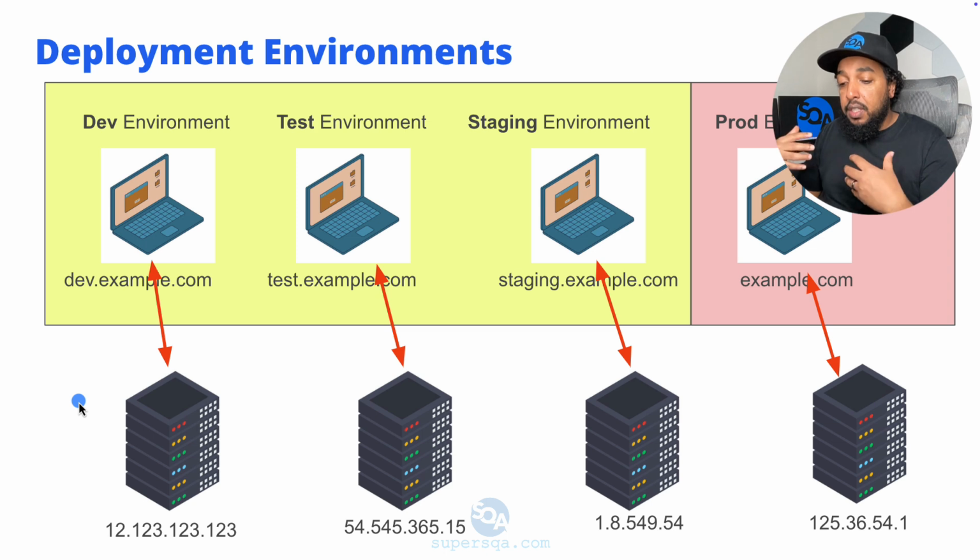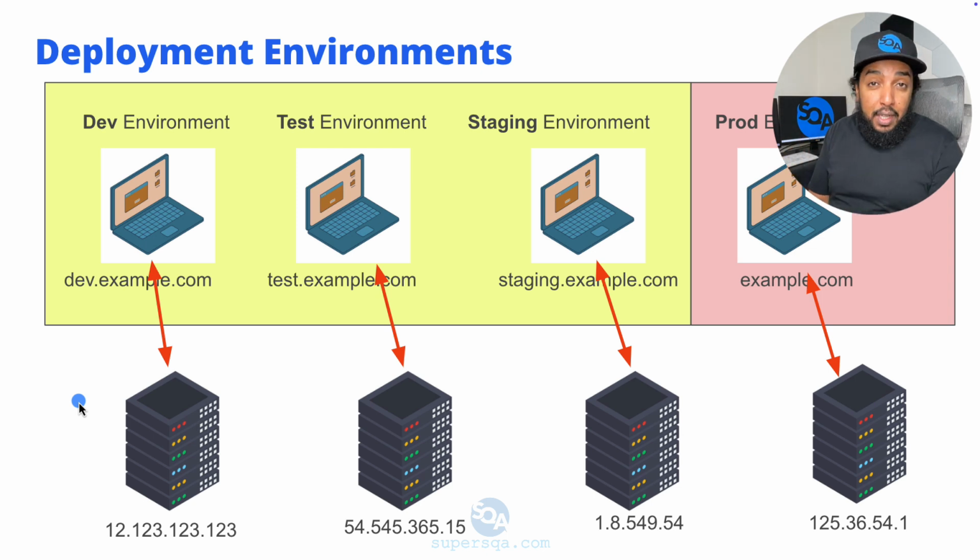And throughout that process, we need to understand how that process works, because a lot of times QAs or automation engineers or SDETs, we kind of control, we manage that sometimes. Sometimes there's an entire team that manages it, but at least we need to know which version of the code is being deployed to which environment, because we're the ones who tested it. We are the ones who know what part is tested, what part is not, what's ready to go, what's not ready to go. So we have to be the people that know which version of the code is deployed to which version of the environment. So that's why I'm teaching you this. That's why I'm putting this as part of this software testing fundamental, because we definitely get involved.